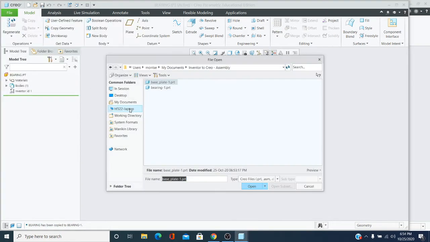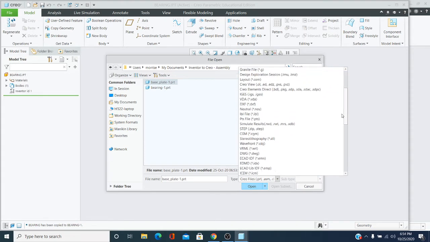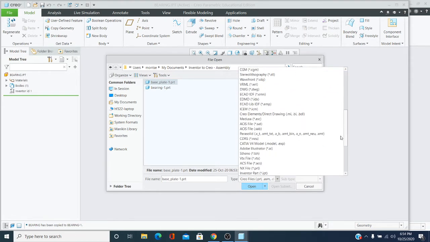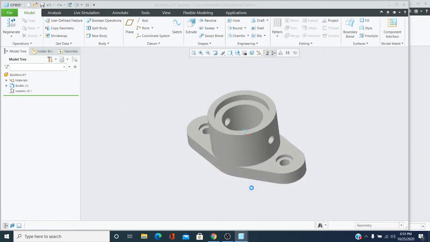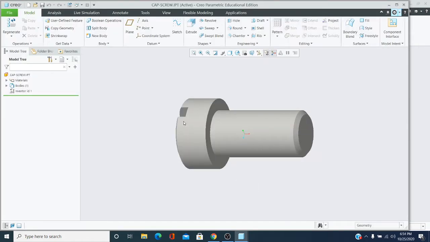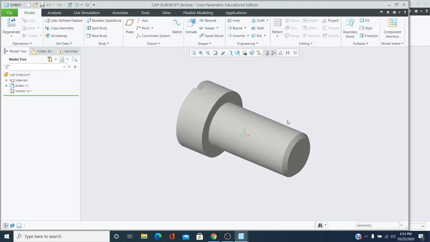File, Open. Again, we come there to IPT. Where are you hiding, IPT? Right here. Click on the cap screw. Open. Now notice this doesn't have the threads on it, because usually that's just a picture in Inventor.